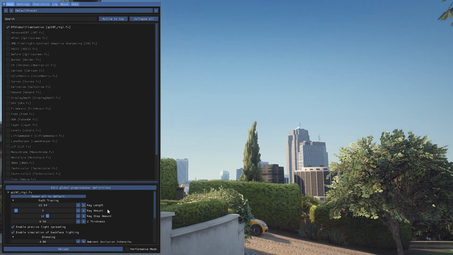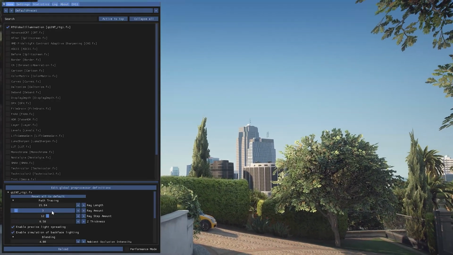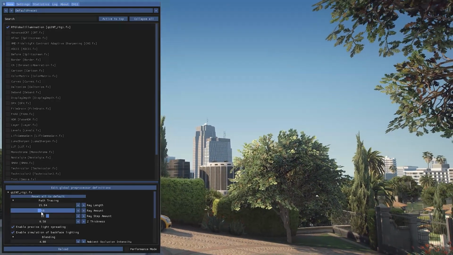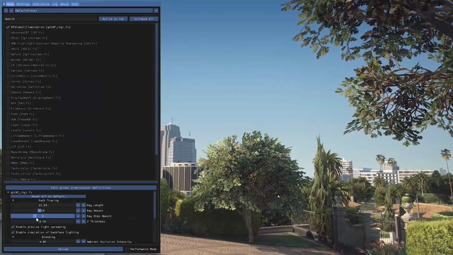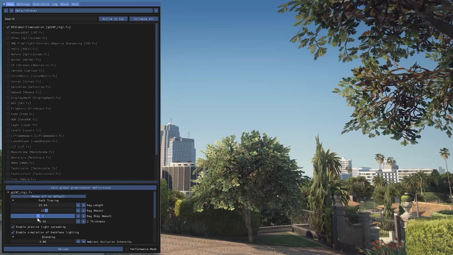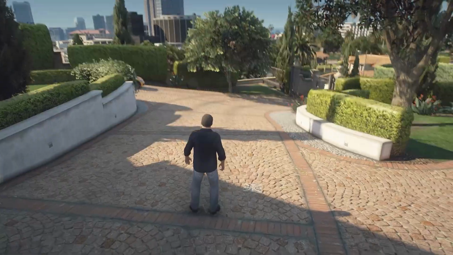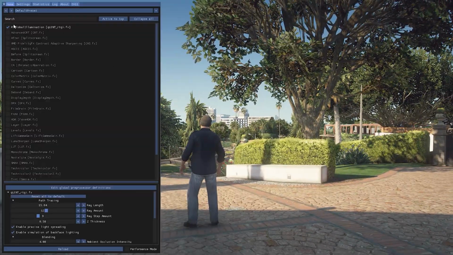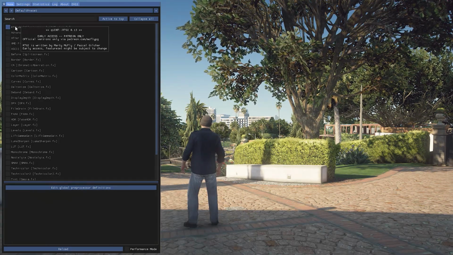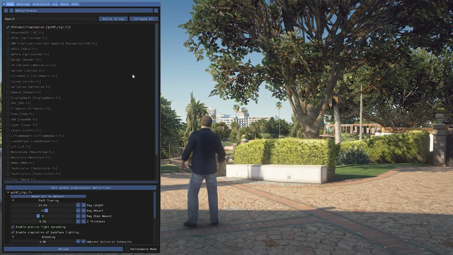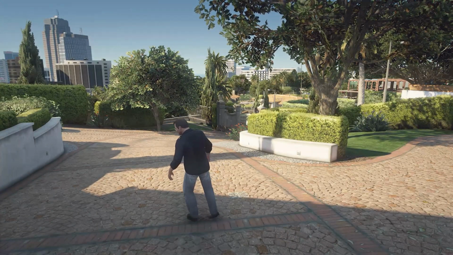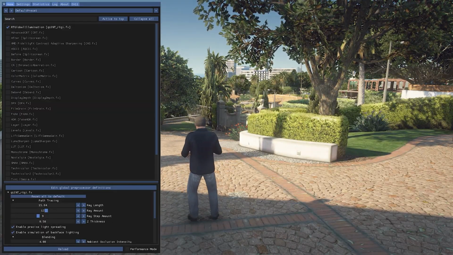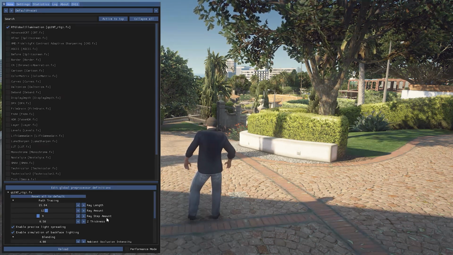And then you have the ray amount, so how many light rays there are. I usually, not always, but usually set this to something like 10, and this one to, well, let's just do 12 and 9. And it looks like this. So let's see if we see much difference. You might not see much difference, but I can tell you, if you have more mods installed, like colors and everything, it looks a lot better. You might not see too much change right now.